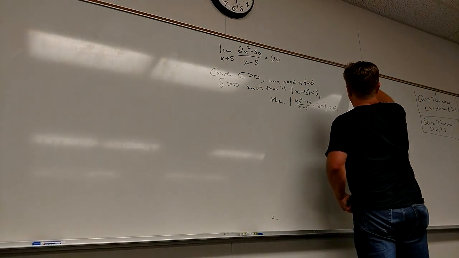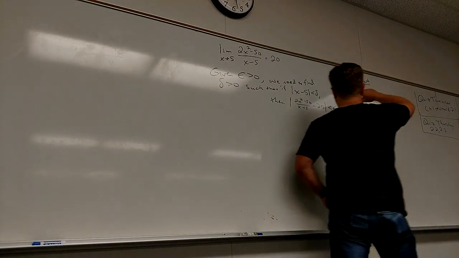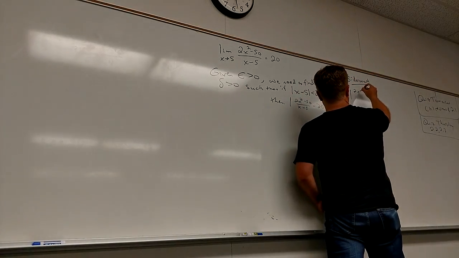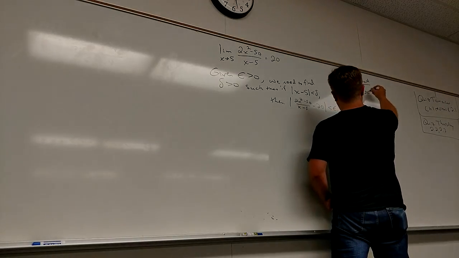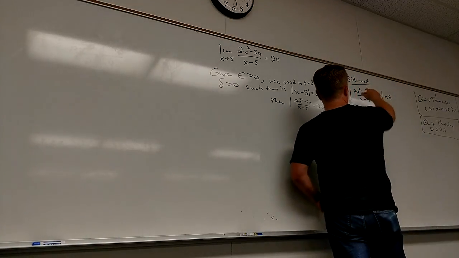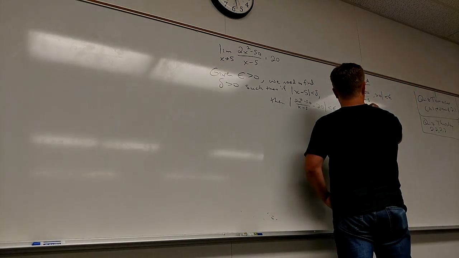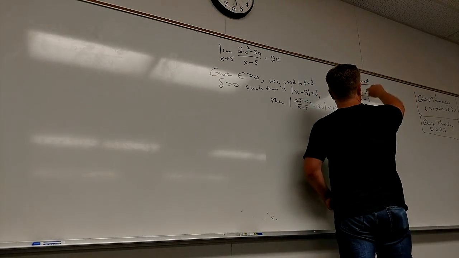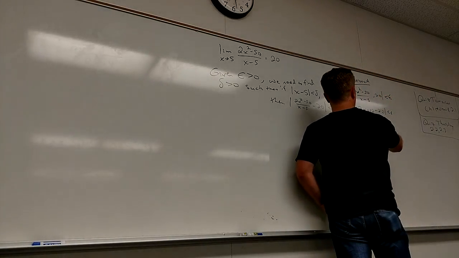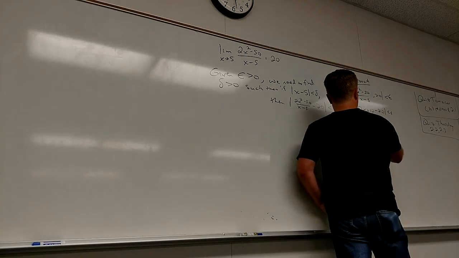So then the side work. You start with this, and pretty quickly see how this works. So here, of course, you can take a 2 out, difference of squares. You end up with 2x plus 10 minus 20, so 2x minus 10. Then you divide by 2 and you get this.